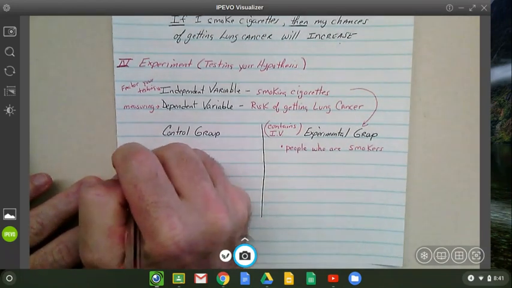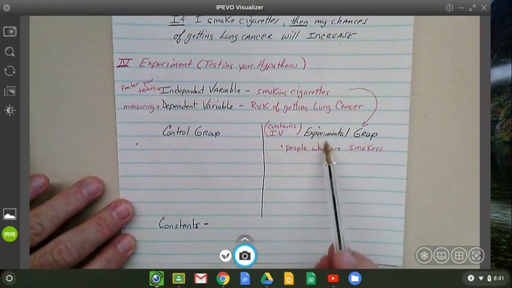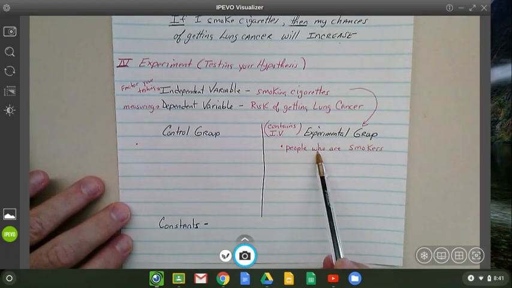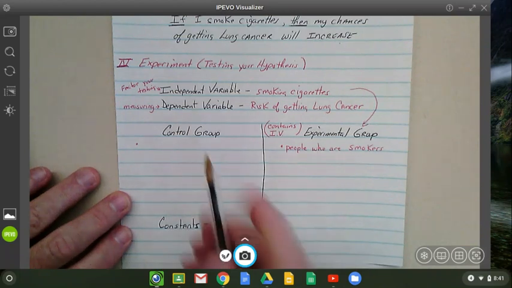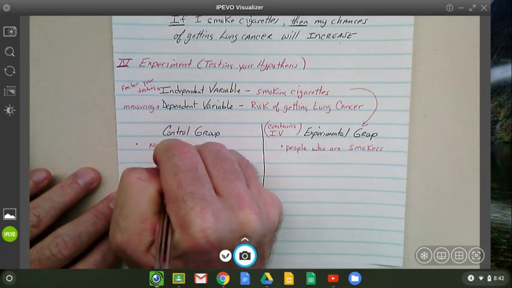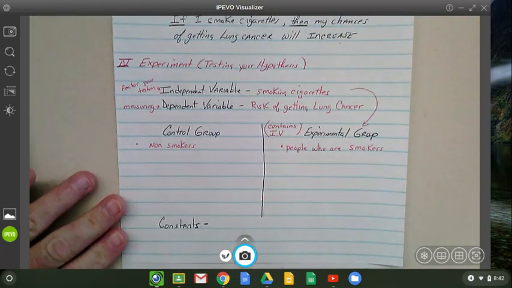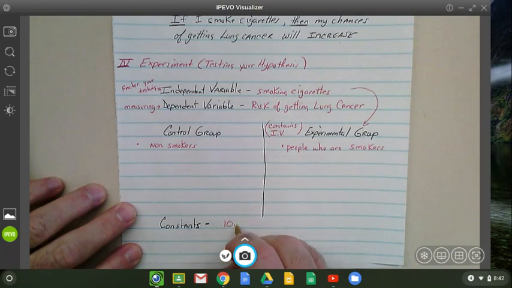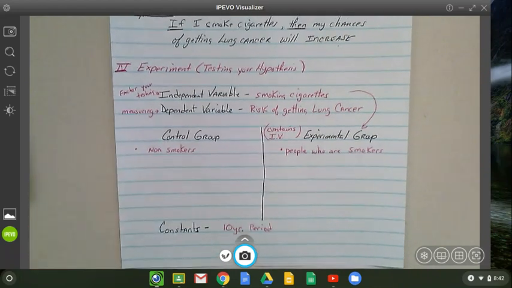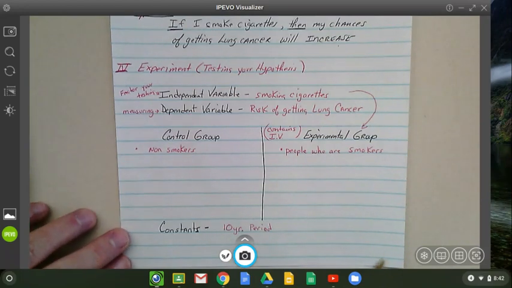All right, always. The independent variable is always in the experimental group. Now, the control group is something that we compare. So if I want to see whether or not smoking has any effect on lung cancer, great, I got this group, but now I need something to compare to. So over here, I'm going to have a group of people that are the non-smokers that we will monitor over the course of, say, a 10-year period. So this is going to be over a 10-year period experiment. I know it seems like a long time, but when companies do research, 10 years, for humans on an experiment like this is minimum. They might even make it even longer, but for our purpose, we're going to say 10 years.